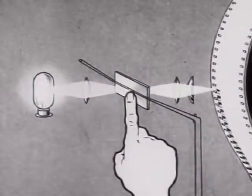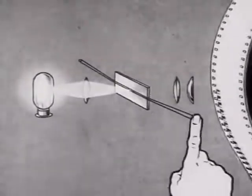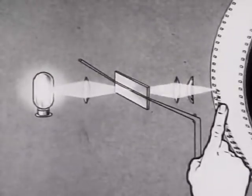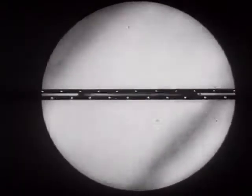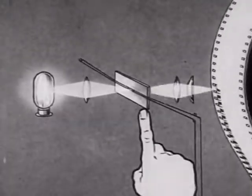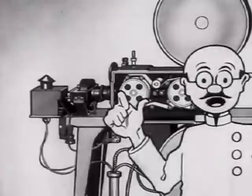This sound film is traveling at the same rate of speed as the picture film in the camera booth. The light valve has two thin metal strings stretched across this tiny slit. On one side of the slit is a strong light, while on the other is a film moving at exactly the same speed as the picture camera in the studio. The greatly amplified voice current passing through these tiny light valve strings moves them closer together or further apart, thus changing the size of the slit. Therefore, the light varies as it passes through this rapidly changing opening, leaving a true photographic record of the voice currents on the film. Now let's look at the film. Simple, isn't it?